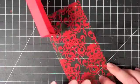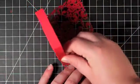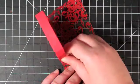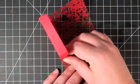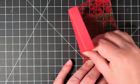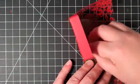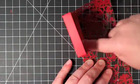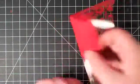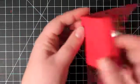So what I like to do is hold it down with my left hand like this. And with my right hand, I'm going to push the box away from me as I line it up, making sure, can you kind of see that? Making sure that the bottom is flush with the edge of the window sheet. And that action of pushing it away from me as I roll it towards me is what's going to allow the window sheet to curve nicely around that corner.